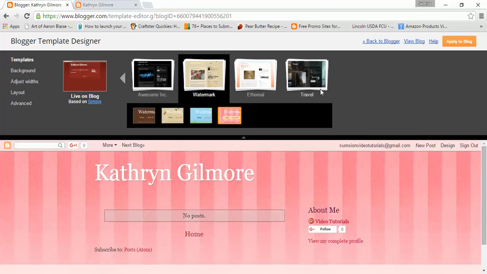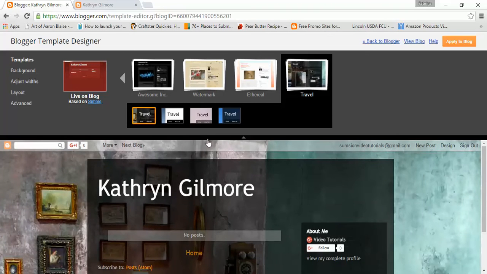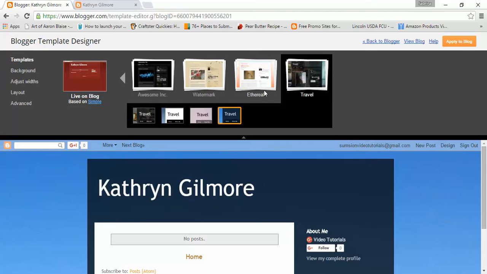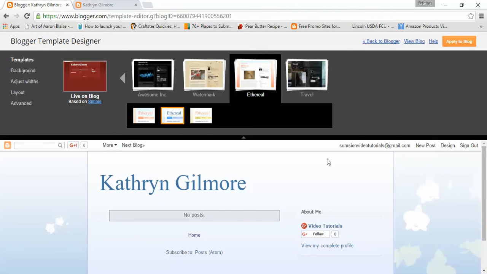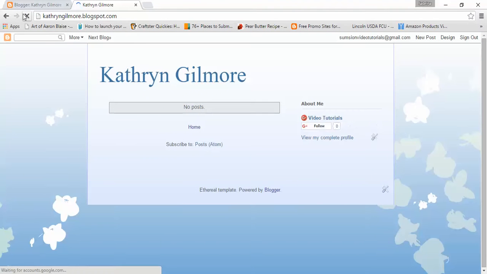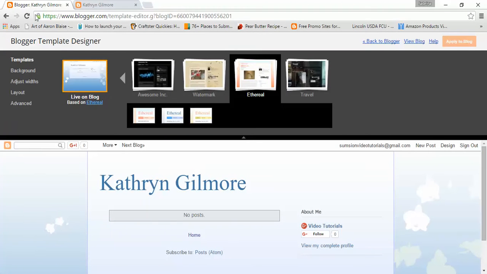So as you're scrolling through, be thinking about, what is in my books, and does this reflect the content of my books? I'm going to use this blue ethereal as a starting point for my mother's blog. She has a wispy, cloudy, foggy type feel to her covers. So this is a good place to start. So I'm going to apply it to blog. And now if we go to our blog and we hit the refresh button again, we now see this lovely blue backdrop.